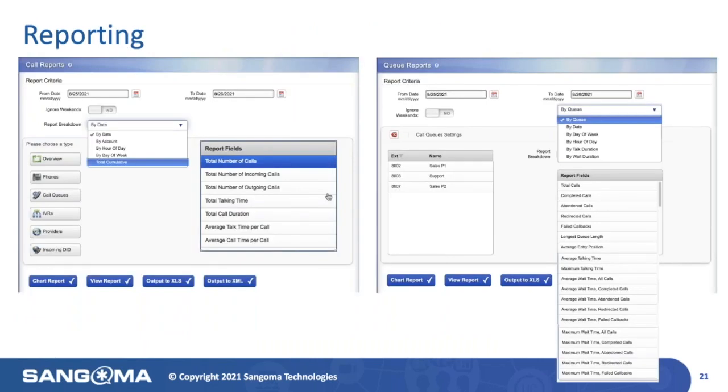Measuring your contact center performance is vital to your bottom line and requires robust reporting. These reports can help pinpoint inefficiencies with your call routing, help you understand when peak demand times are, and help decide when to hire more agents and how to organize agents across departments. Switchvox call reports can provide detailed information on in-depth call statistics, precision queue metrics, agent performance and productivity, and more. The picture you see on the slides shows just some of the pages and options available under the reporting section.